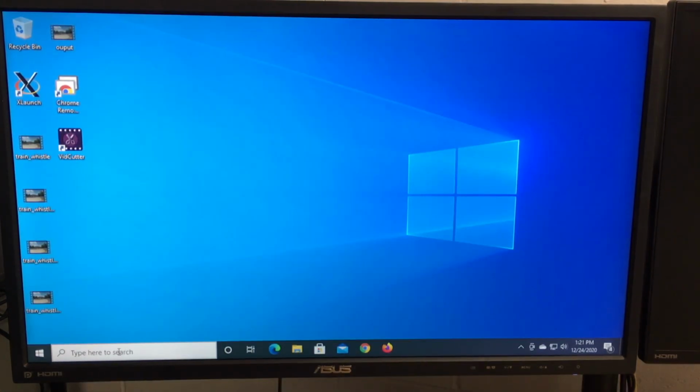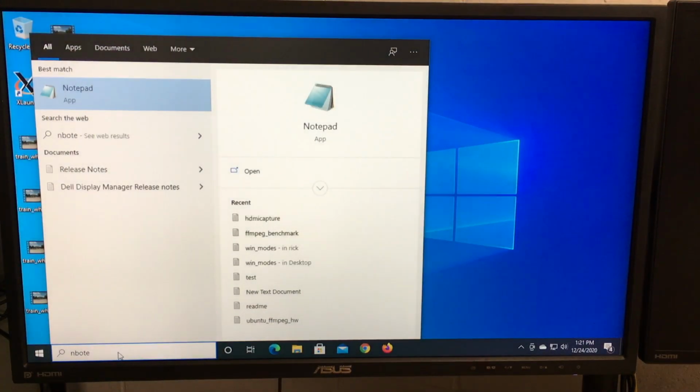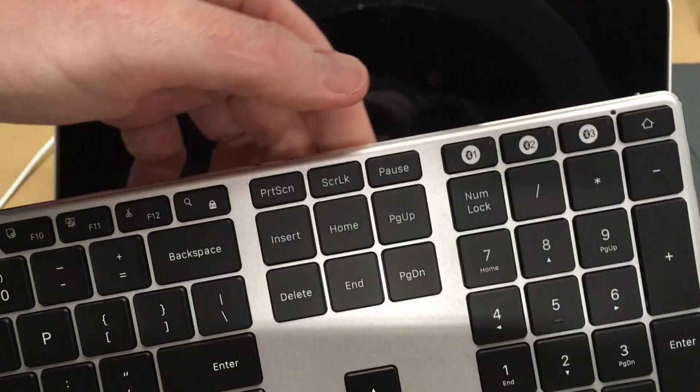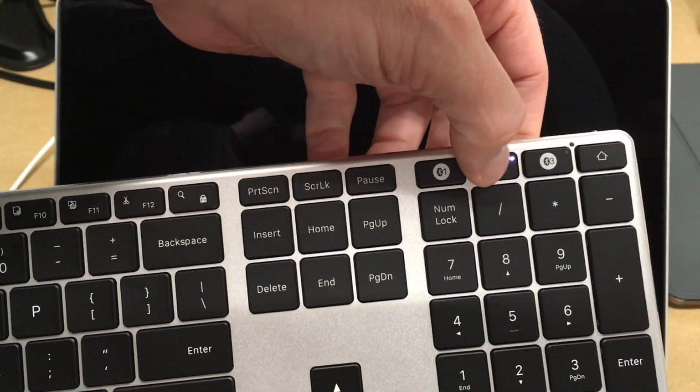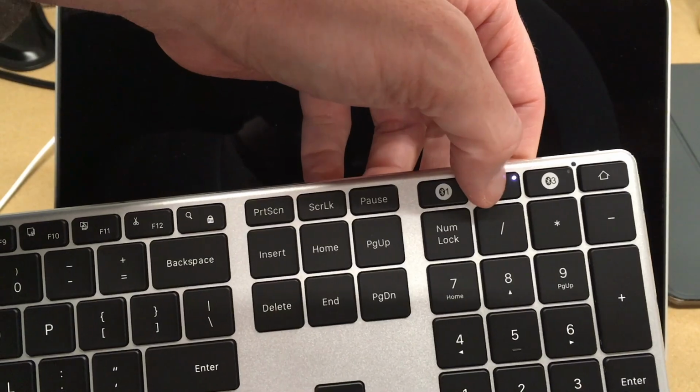I'll open up a text editor here. So I just search for Notepad. Okay, I was able to type there, so the keyboard is working. Next, I'll switch over to my MacBook. So on the keyboard, I'm going to press the number 2 Bluetooth button, and then I'll hold it down for 3 to 5 seconds.